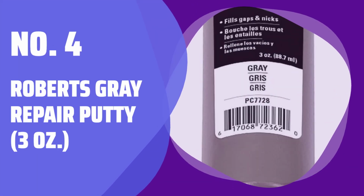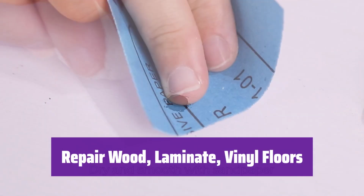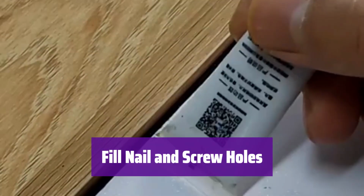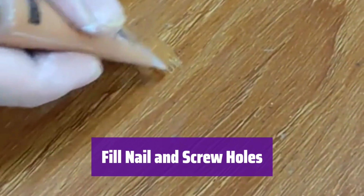Number 4. Robert's Gray Repair Putty, 3 ounces. This putty is designed to fix imperfections on your floors. It's perfect for filling gaps, nicks, and scratches on wood, laminate, and vinyl surfaces. During floor installation, this product is your best friend. Use it to fill those unsightly nail and screw holes, ensuring a smooth finish.